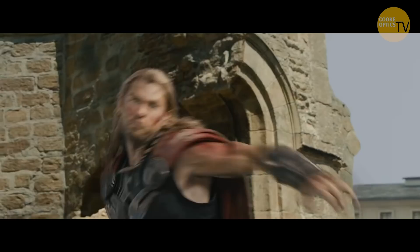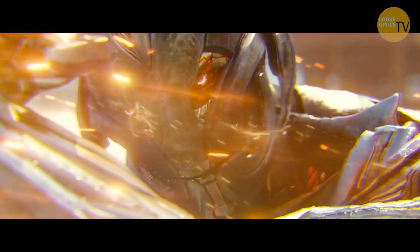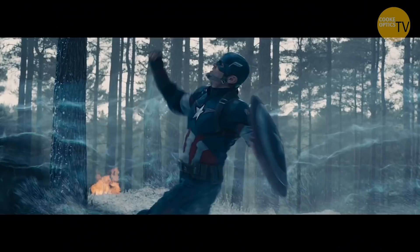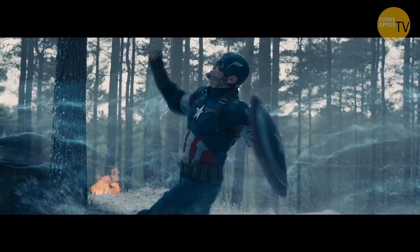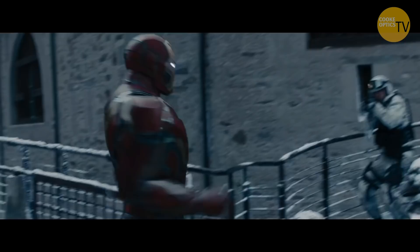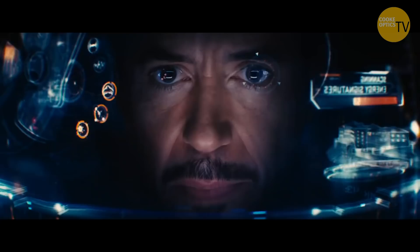If you take a character who's firing something from his fist, a concept drawing will be done of what that looks like. Then there will probably be a visual effects test — whether it's a whirly light, a beam of light, or an electric kind of light. I will look at that, shoot a test, and create what I think that lighting effect will be. We'll shine it on the actor and at the person he's firing it at, then send that to visual effects. They'll put the visual effect on and we'll see whether it all sits together properly. If you've got someone doing a very positive action, you can commit the lighting effect because you're not going to change your mind about that. The Gaffer and I will talk about what the lighting effect is and then we'll try and build it.